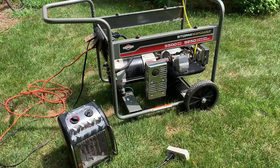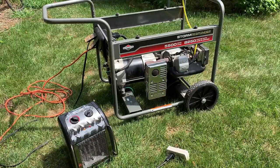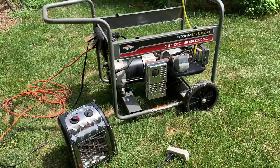Got a fuel line hooked up. Not a lot of gas in it. Probably run it for about a minute. So I haven't done anything to this engine since I got it, but I did check the oil. It's full of old oil, so plenty of oil to test with. And once it warms up, I'll change the oil. Also the carb I haven't serviced, so potentially that could be an issue as well.